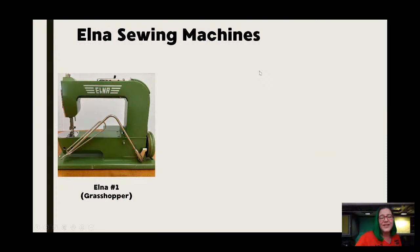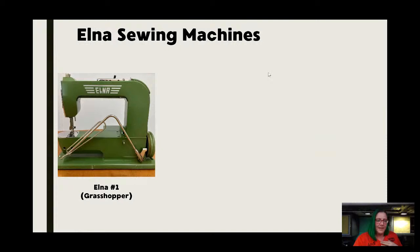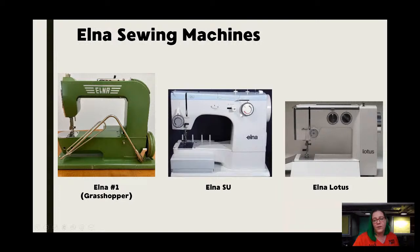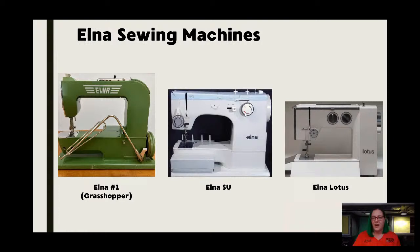Do we have any Elna fans in the house? This is my personal favorite foreign brand. I am done collecting machines for the most part, but the Elna Grasshopper is probably the one thing left on my wishlist — mainly because it's unique and it's also green. It sews beautifully and it's a very unique machine — it's controlled only by the knee bar. Those are excellent and good collector's items. The Elna SU and the entire series is extremely popular for people who sew — it has built-in straight, zigzag, and a few other things, and can also take cams. It is such a quiet, smooth machine. Any version of the Elna SU series is definitely worth it. Then we also have the Elna Lotus — if you've not seen one of these, the little ramps in the front, side, and back actually fold up and it's very compact and easy to carry, but it is sturdy. Even though it's compact it doesn't lack any sturdiness.